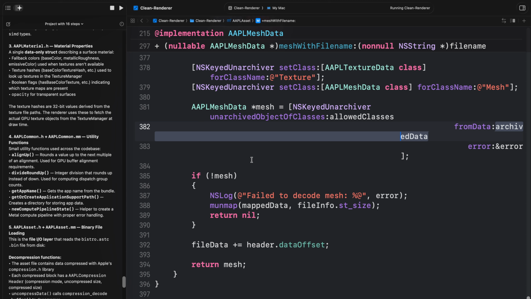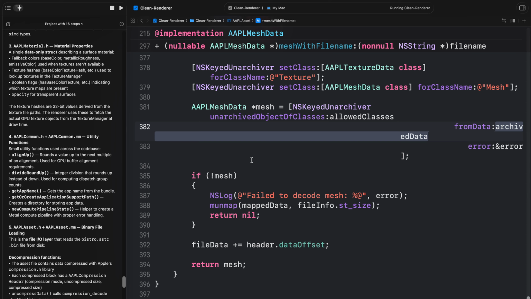This is again just the background legwork, foundational stuff that we have to do to set ourselves up so that we can receive and process the bistro scene when we are ready. Literally the next major step after this is to actually render the bistro scene.